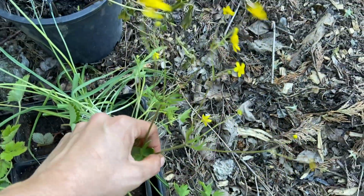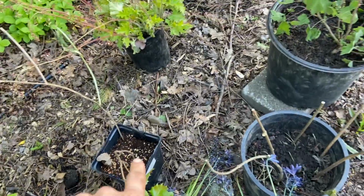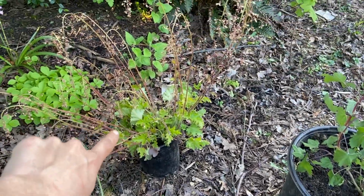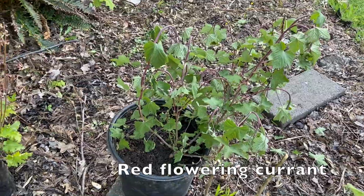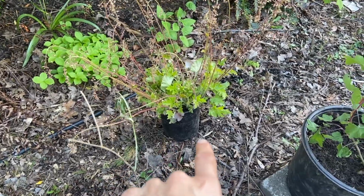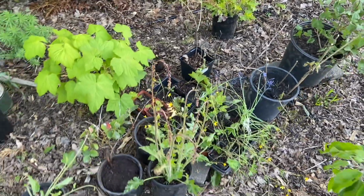Western buttercup. Actually, these are just some propagations that I'm working on, so I did not get this today. That is a huge alum root I have back there, and looking very sad and droopy, a red flowering currant. And I also have another alum root, two more alum roots actually that I already planted in the ground today. But yeah, that is the free plants that I got today.